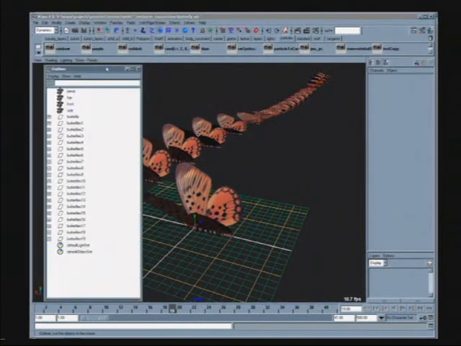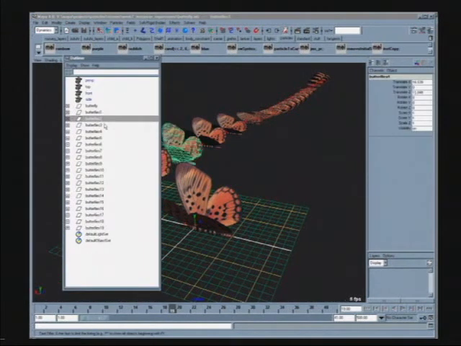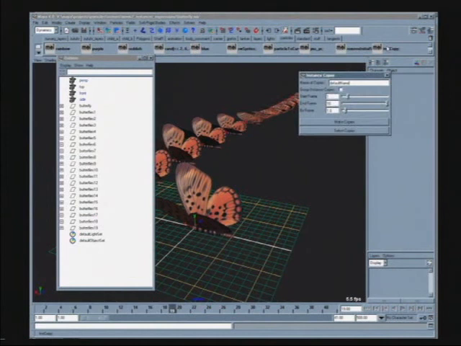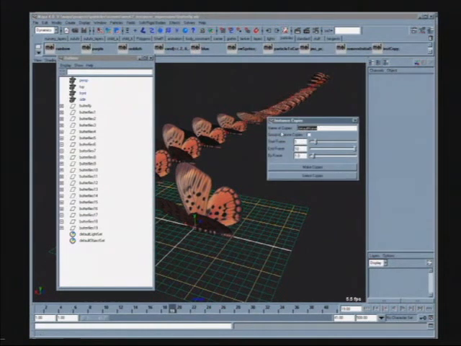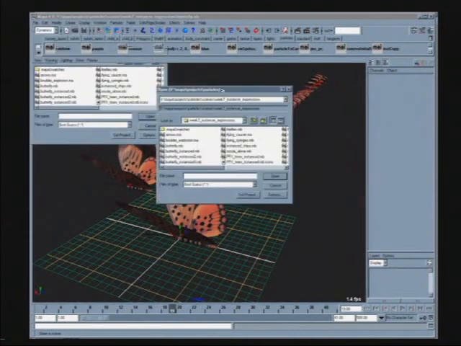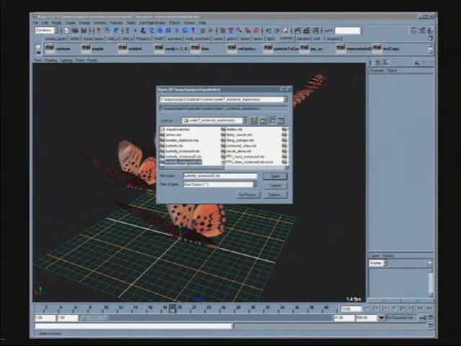And you can see if you look in the outliner, we have butterflies 1, 2, 3, 4, 5. If you have 150 of them, selecting them in the right order could also be tedious. And so again, you can use David's script, where I can just go in and write butterflies, enter a start frame of 1, end frame of 20. But then, instead of hitting the Make Copies button, I'll hit the Select Copies button. And now you can see that it has selected them, and it does select them in the right order for you.